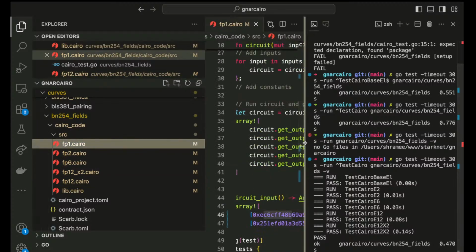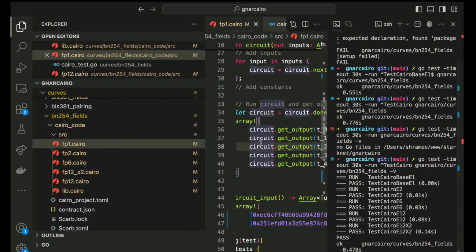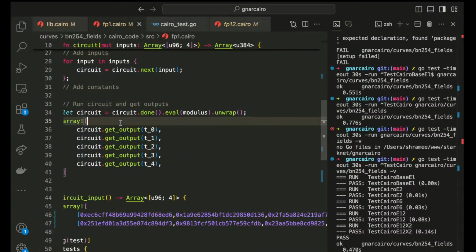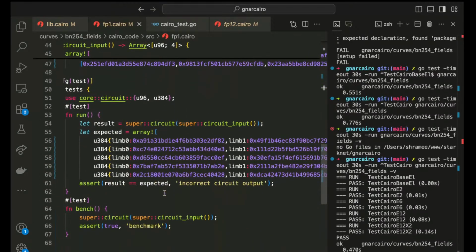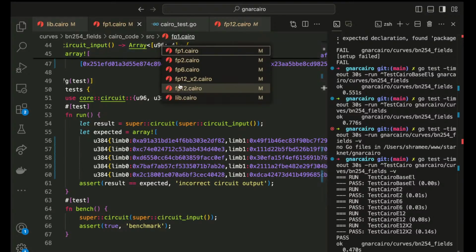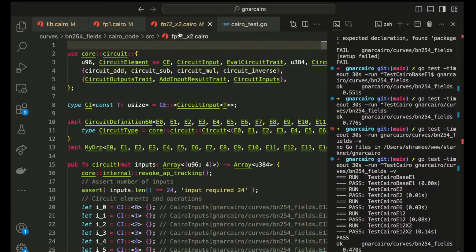So this FP1 circuit still looks rather simple. It's just two inputs and a bunch of operations to test how everything's working. And again, the tests check if everything is working as it should. And now we can get into more complicated ones like FP12X2.